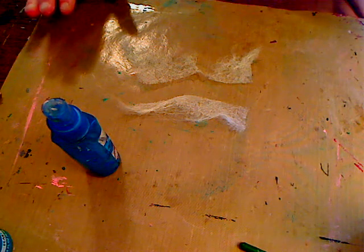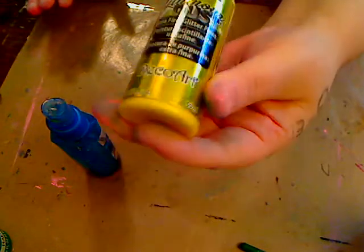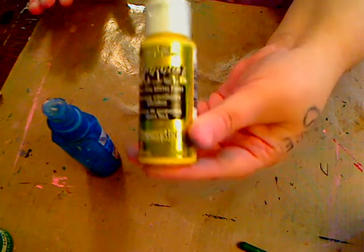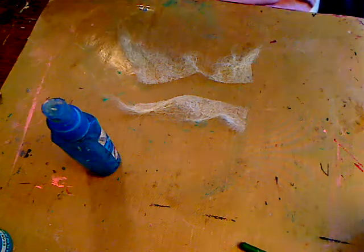This is called Glamour Dust. It's ultra fine glitter paint by Deco Art. So if you find a glitter paint, this is from Deco Art and it has extra fine glitter. You can use this in here to make yellow spray and it already has the glitter in it. And I'll do a video on that one day, because these are great to have and I have them in a lot of colors. Anyway, so you can add that in there and you can have glitter spray.